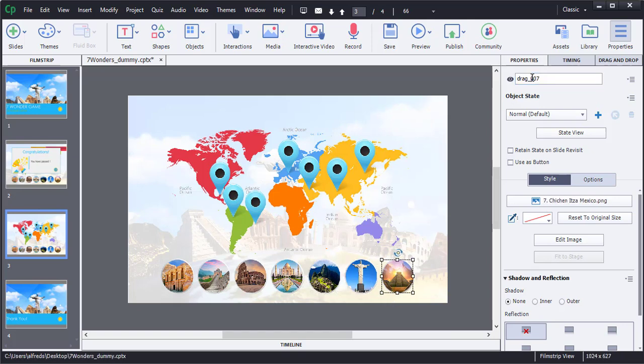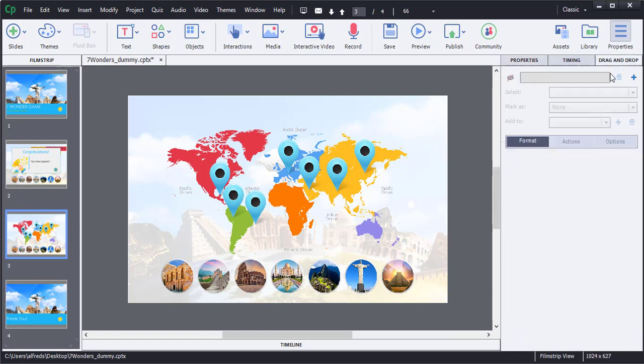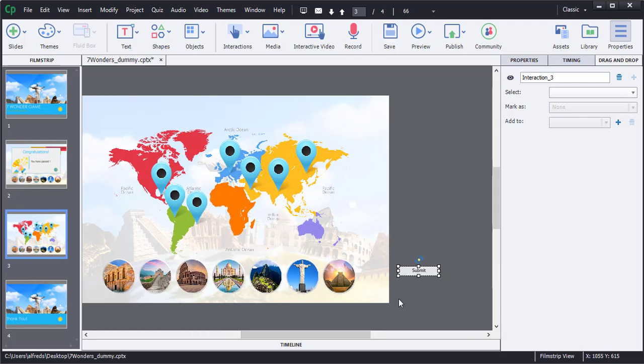Now once you have finished this one, the other step that you have to take, you have to go here on drag and create a drag drop action here. I'll click here. So you can see here there's another interaction which is created, and this is the submit button. Since we don't want to have a submit button, just take this submit button out of view. There's no problem, because we are going to enable auto submit.